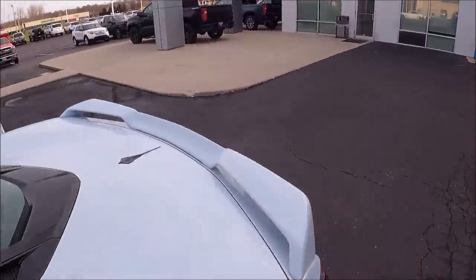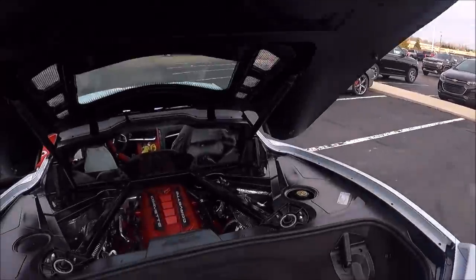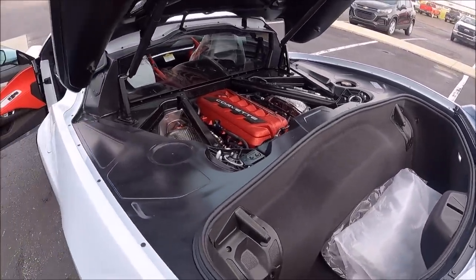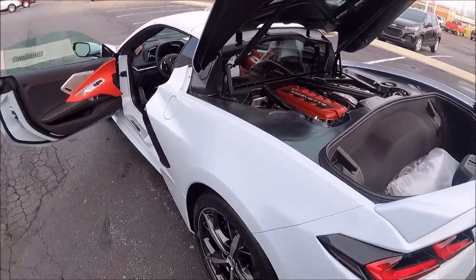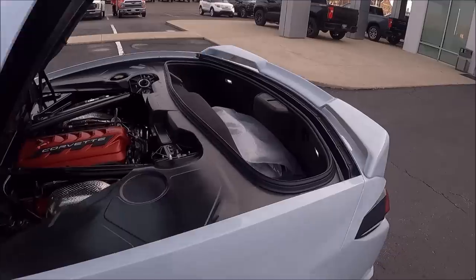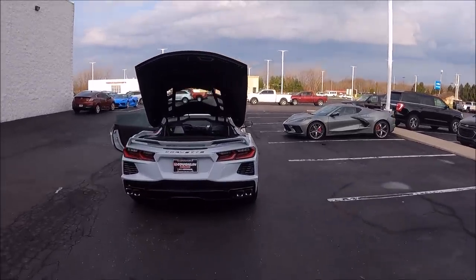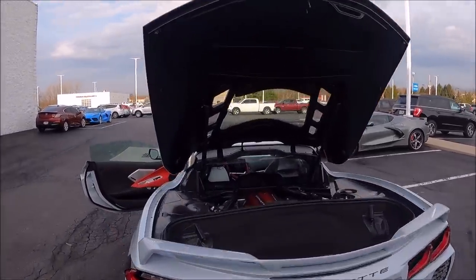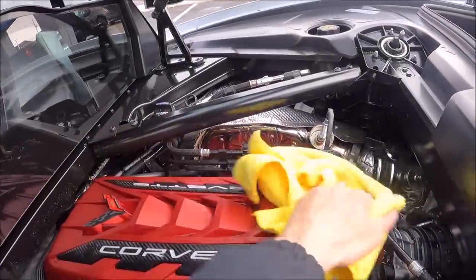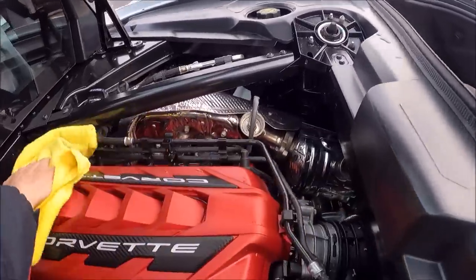So first thing I'll do is I'll come back here. This is a coupe, and real quick before we even really get started, I gotta wipe that off now. See, that's wet. So this is supposed to be ready for delivery. It's not, so hang on, I gotta get another rag. Now Carl, you just saw in our detail department, is our main guy, but I know he was off last night and he did not get these ready for me, or else this would not be like this at all. So I'll wipe this down a little bit.